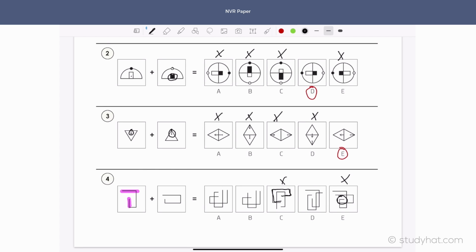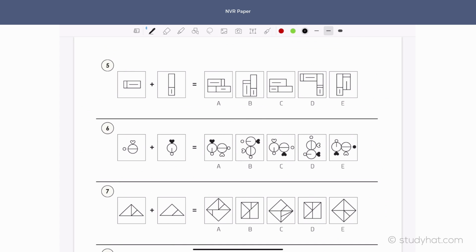Now, looking at the second shape, you can see it's almost a rectangle, but just with a small opening. And let's see which ones we can't spot it in. Here, and I can't spot it here. And that's why the answer is A, because both those shapes are there. This one has been turned round 90 degrees clockwise, and this one has also been turned around 90 degrees clockwise.